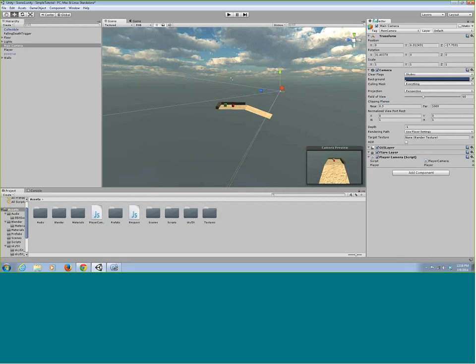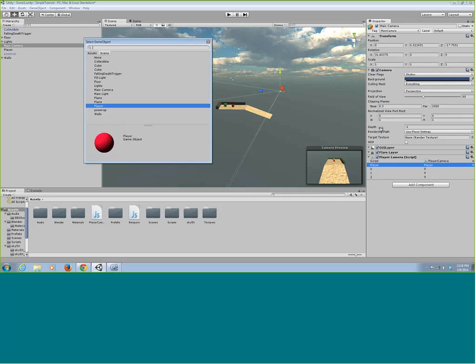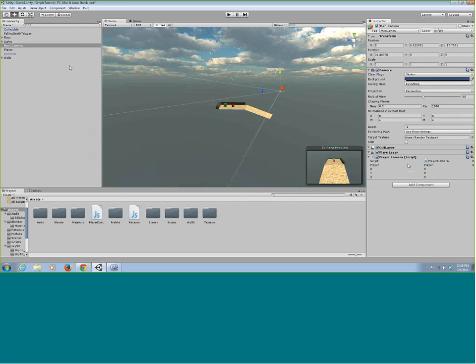In the inspector, we have the player object. You can see X, Y, and Z there now. You can change which object that's going to follow. We have it set to be our player. You can also click and drag from over here.